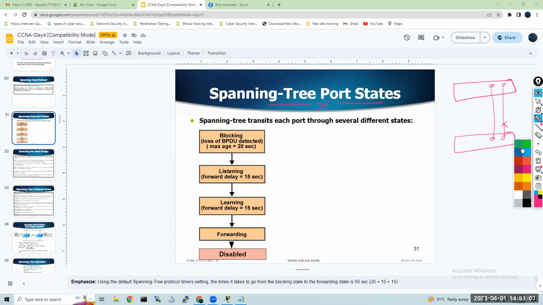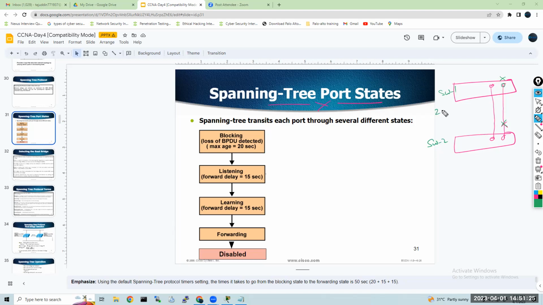This is the job of your spanning tree. Now what happens? If one of these ports, say this port, is down, what happens? This is my switch 1 and this is my switch 2.